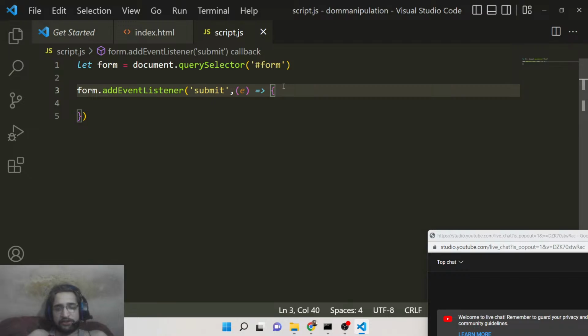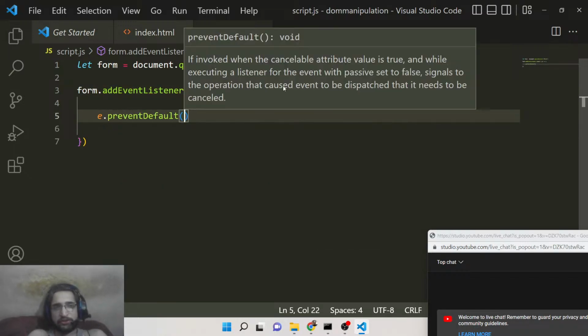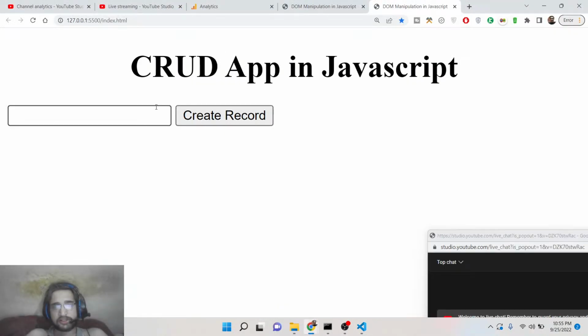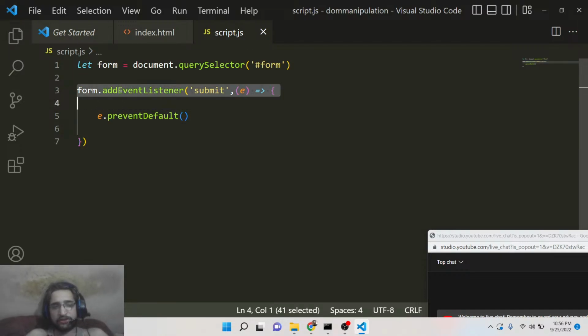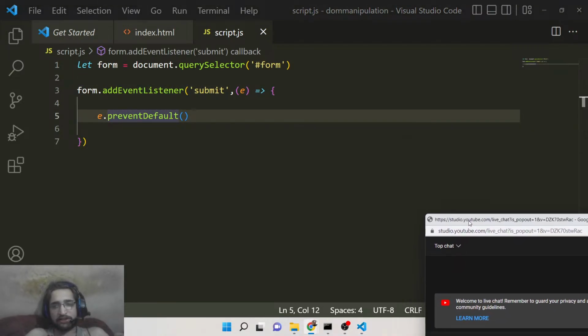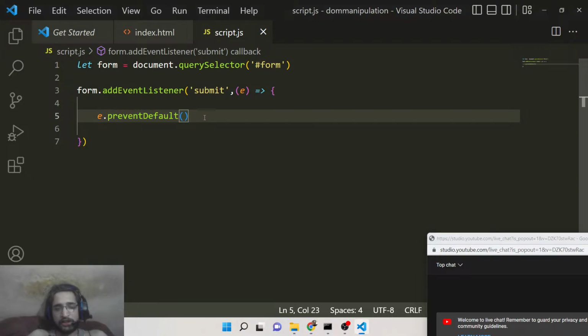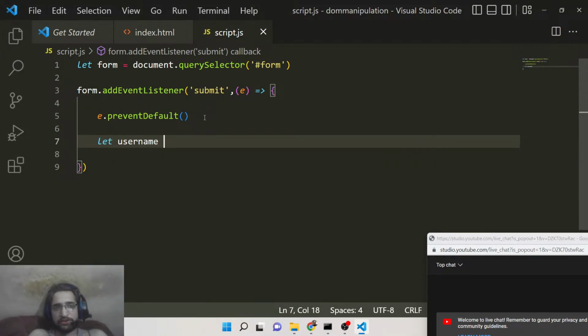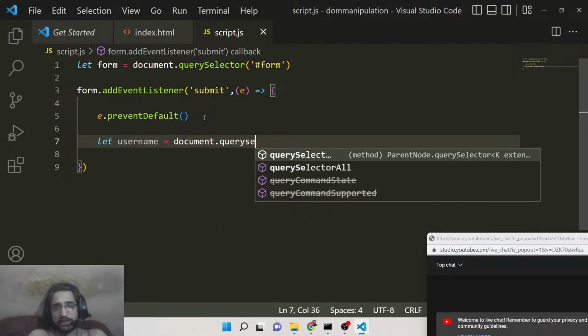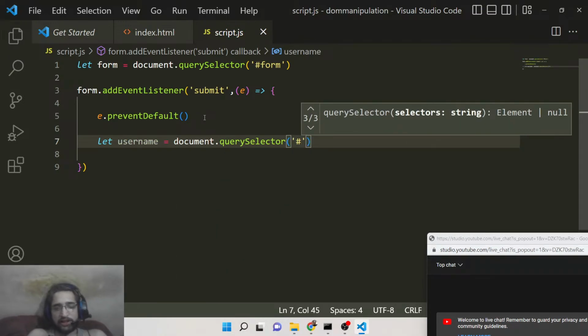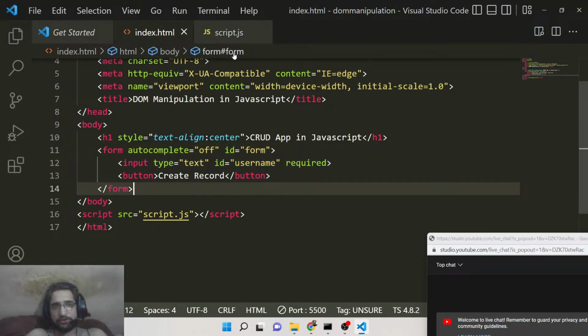And whenever this form submits, guys, we need to execute this function which is preventDefault. So if you write something here, click on create record. Now we need to create this record right here. So we are attaching this submit event handler, guys, on the form, and here we will be getting the username, whichever username the user writes. So here we can simply use document.querySelector, and we have given the ID username to the username field here.